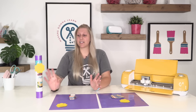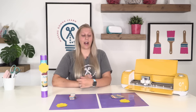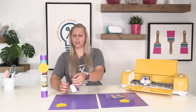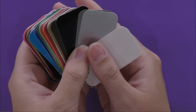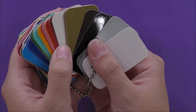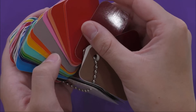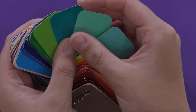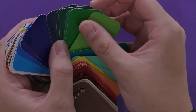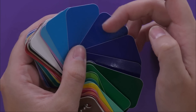It's a no-brainer, guys. Cricut also has 55 colors — that is 10 fewer colors than Starcraft or Oracal. These color swatches are gorgeous though. Let me switch the camera around so you can see them. So these are the color swatches with 65 colors to choose from for Starcraft and Oracal. They've got a lot of variety, so it really doesn't matter what occasion or time of year. Look how many blues there are — there's blues for everything!